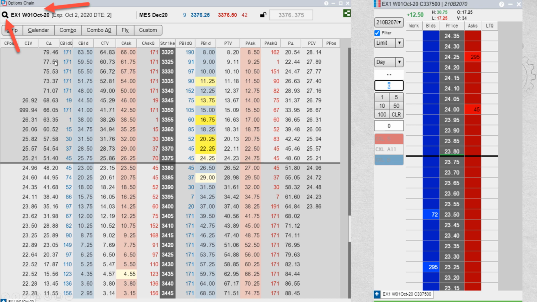the right. And you'll notice up here at the very top, there is a magnifying glass, and you can see the symbol for the option chain here. So if you want to change the option chain to a different symbol, you can click on that little magnifying glass there. It brings up a symbol explorer, and you can find any of the symbols, any of the futures, any of the options that can be traded here on FuturesPlus.